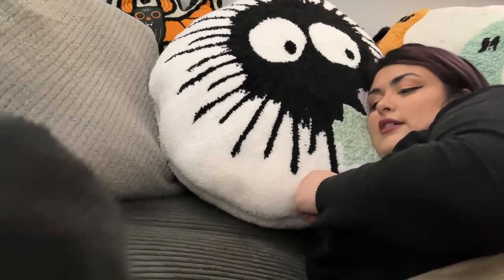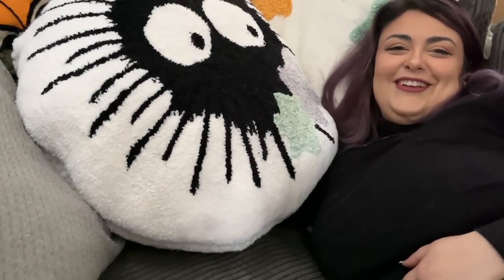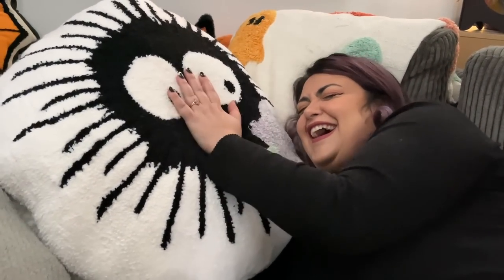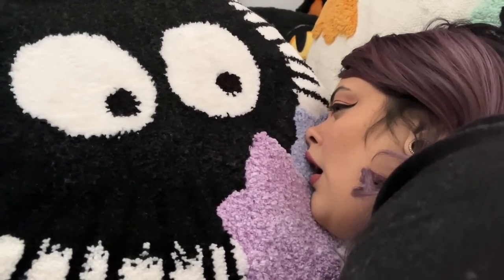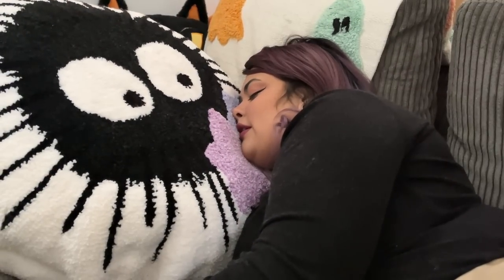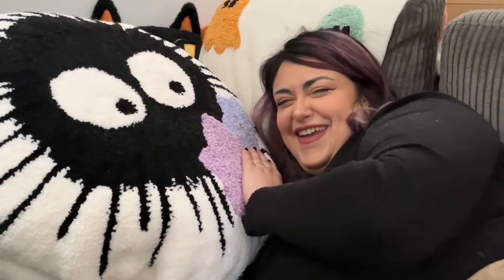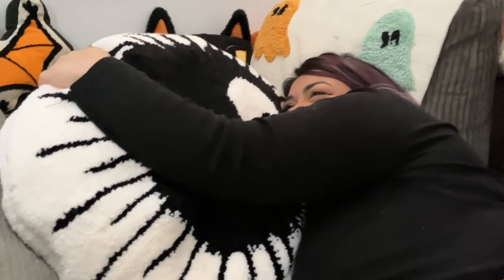Come sniff it. No, I want pets. Hey, meow, what do you think? This is another spooky pillow. Honestly. So if I were, you know, then I think it would change. If I were a mouth breather like you. How to be rude on the internet. Step one. Dude, I love this thing.